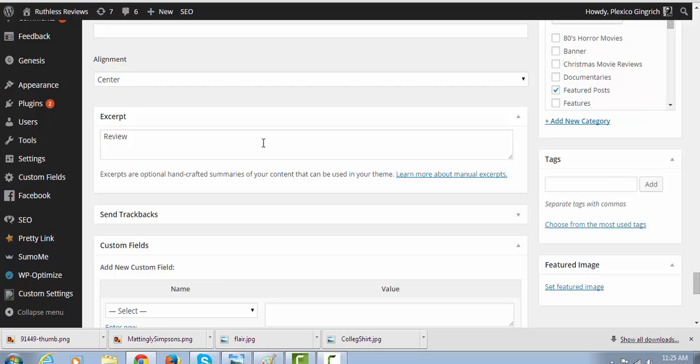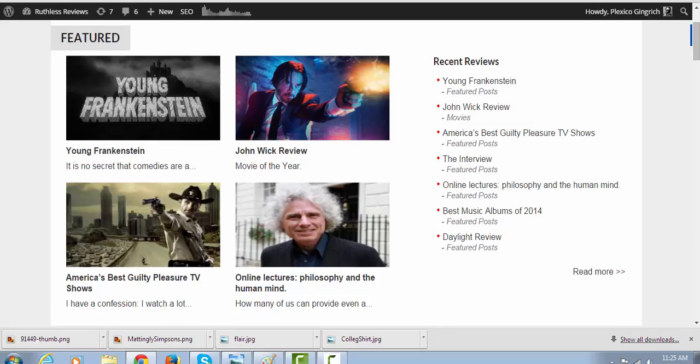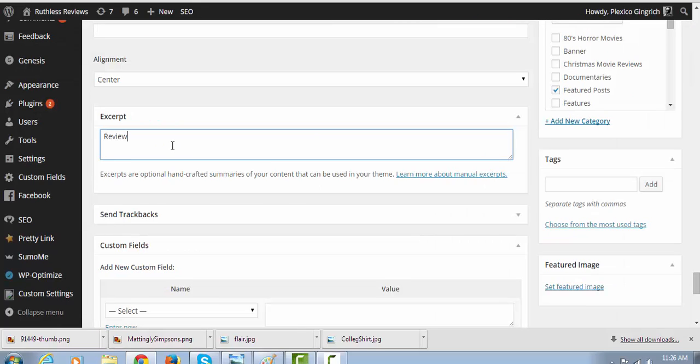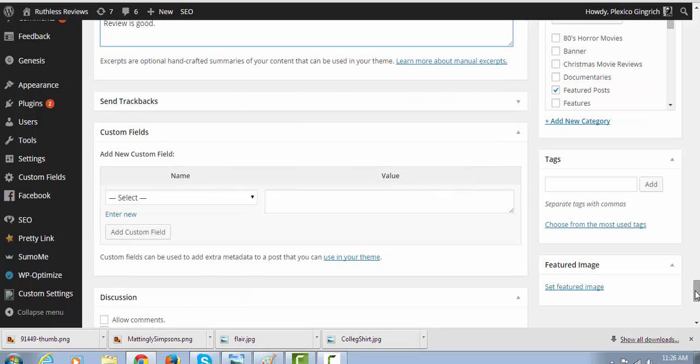If you want all of this text to be something other than just the beginning of your review, which isn't horrible if it is that, but if you want to come up with some little selling point like this, movie of the year, whatever you write here is what will appear in that part of the website. Those are the main things that are different. Most of it's the same.